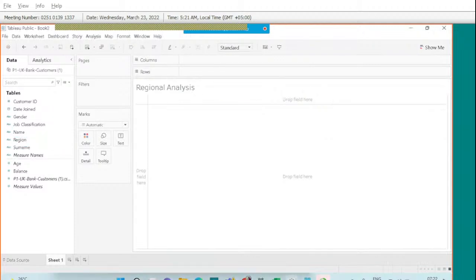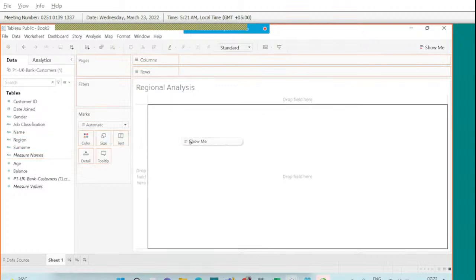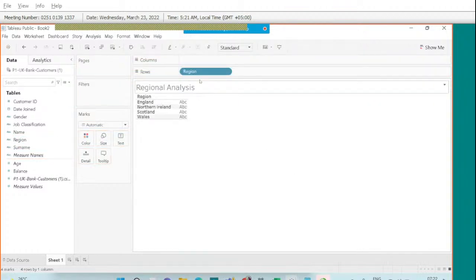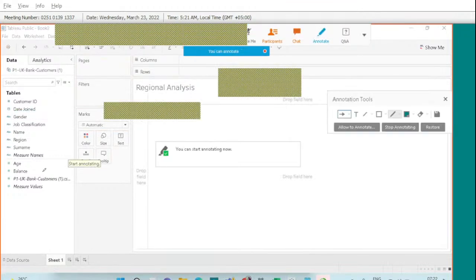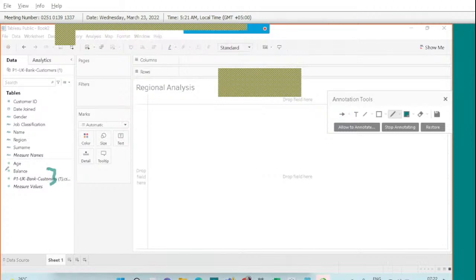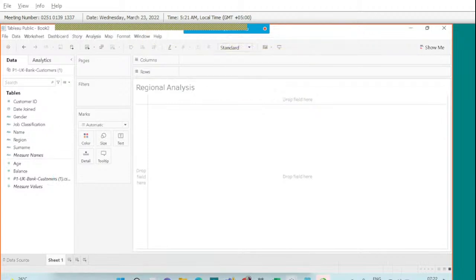So if I pick up the field of region and put it over here, I will not get a map. The second thing you can observe is that I do not have latitude and longitude also, and that is simply because region is not loaded as geographical data. Because it's not loaded as geographical data, I cannot see lat and long and the map cannot be created. So what we can do is change the data type.